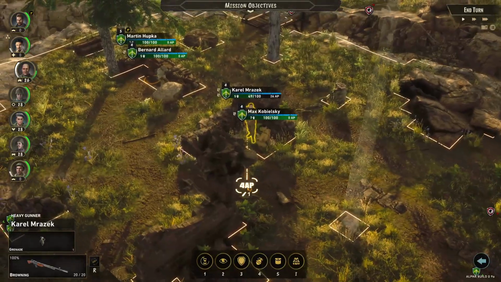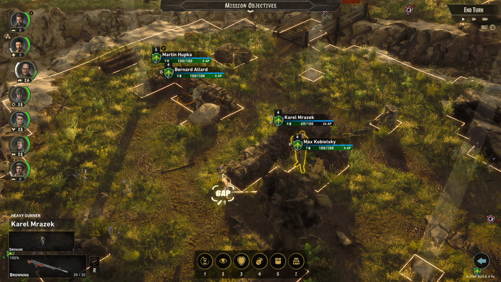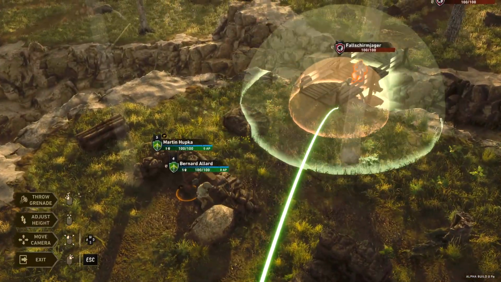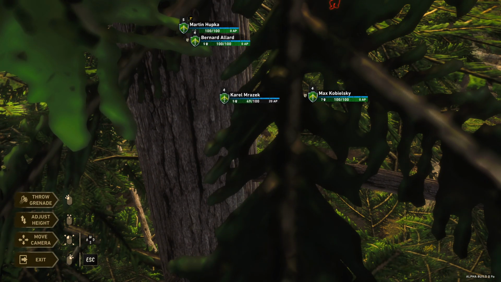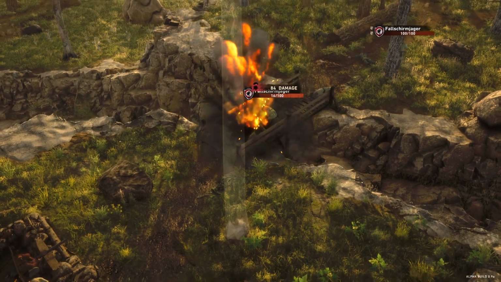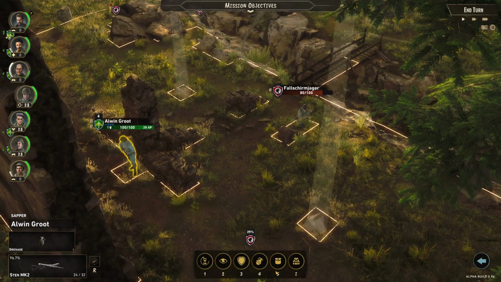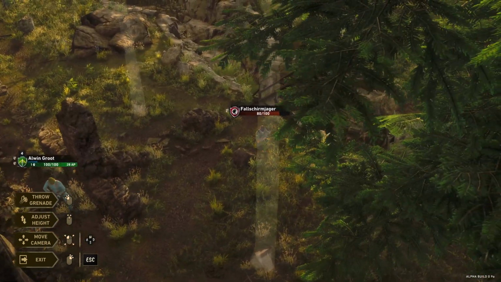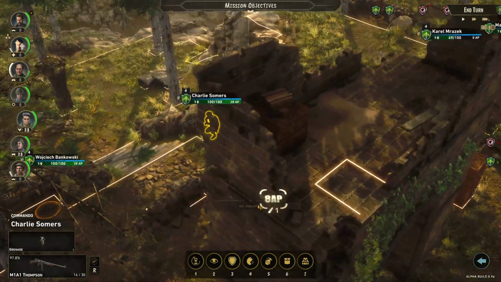Nice hit. For Carol, we'll just move here. And we only have a 0% hit chance, so we'll just throw a grenade. Nice. Good damage. I might also just be able to finish this guy with a grenade, because he has another one. Oh, 4 health. That's sad.